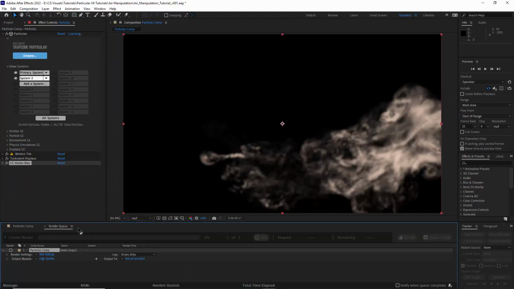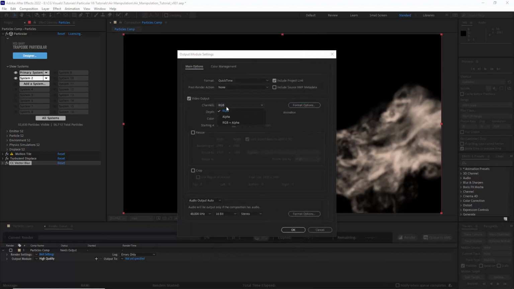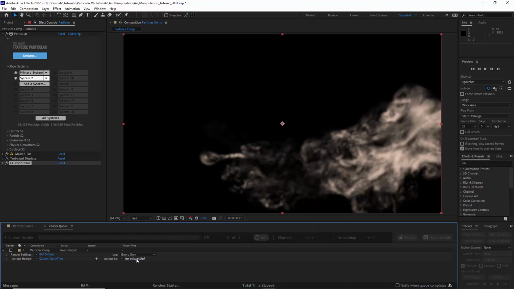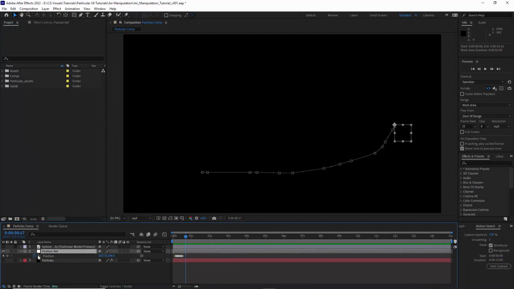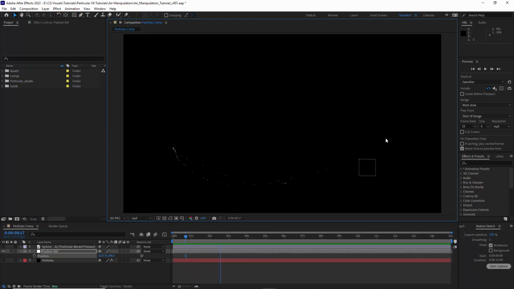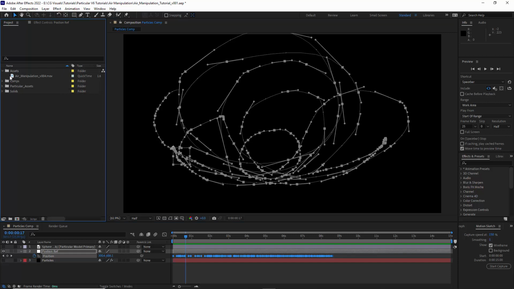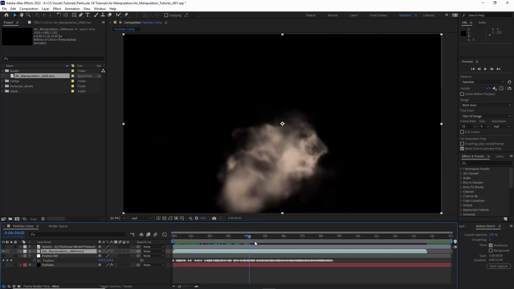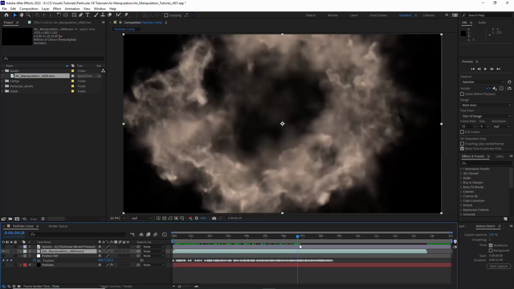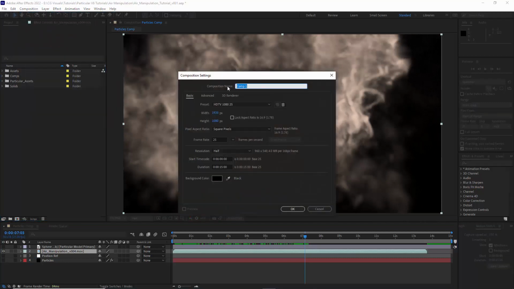And so we'll go ahead and render this as an asset, which needs to have an alpha channel, so we'll choose the animation codec and simply save that as an asset. Now I did a little bit of experimentation off screen and set up a more interesting animation than just having the wind move to one side, and I've already pre-rendered my custom version that I spent a little bit more time on. I kind of did something more like this, what you can see, but just refined it a little bit more, and so I ended up with something that kind of looks like an airbending sequence, you know.